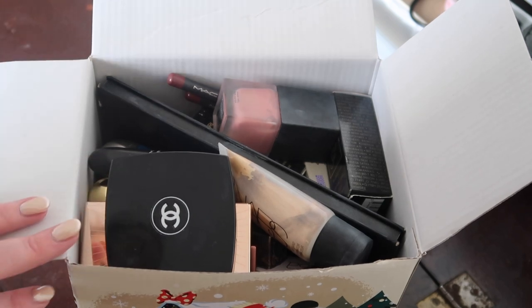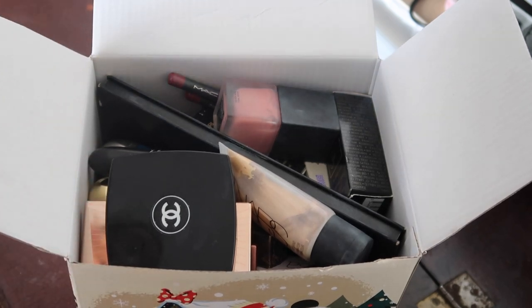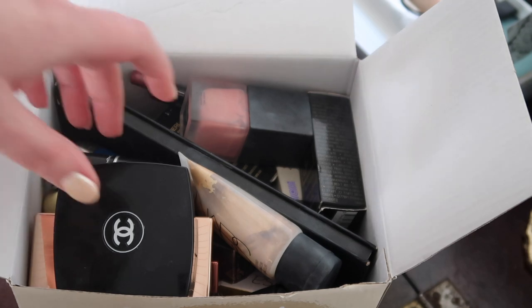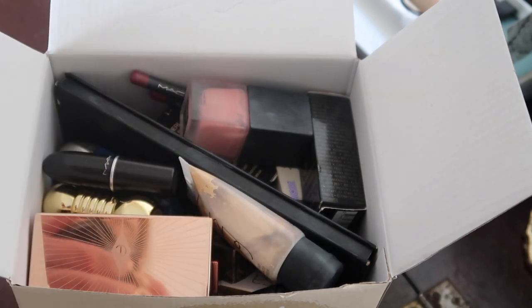So that's what we're doing today. We're going to go through the box, see if there's anything I'm going to declutter, and let's get on into it. I'm going to be honest, I don't think there is all that much that I want to declutter — there's nothing kind of sticking out to me from the get-go. So let's just take things as they come.